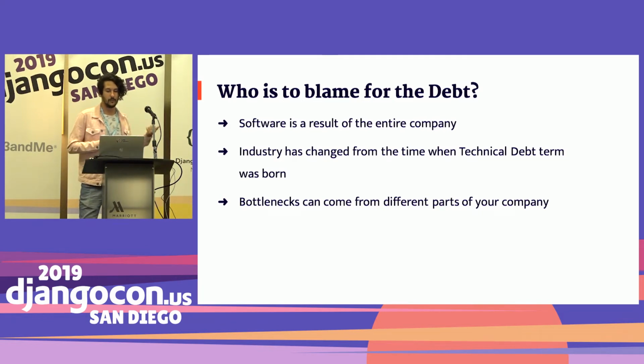So as in John's scenario, the problem of that not so good code that he wrote is more a management or a product team issue than his, because they don't give him enough time to create a better solution. Because we know that John is a good developer, but he needed to deliberately forget about some problems in order to deliver on the date that was scheduled for him. And so sometimes the bottlenecks that are creating technical debt in your software don't come directly from the technical team. It can be from other parts of the company.